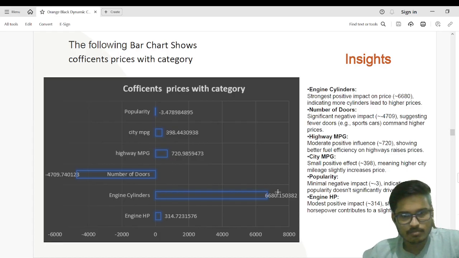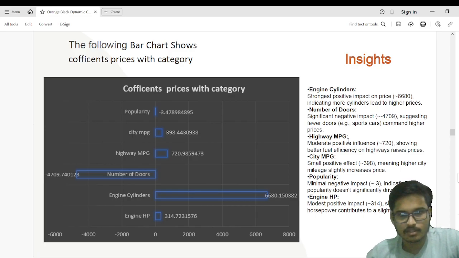with engine cylinders being the most positive. Engine cylinders have a strong positive impact on price, indicating more cylinders lead to higher prices. The number of doors is negatively correlated, suggesting that fewer doors command higher prices.